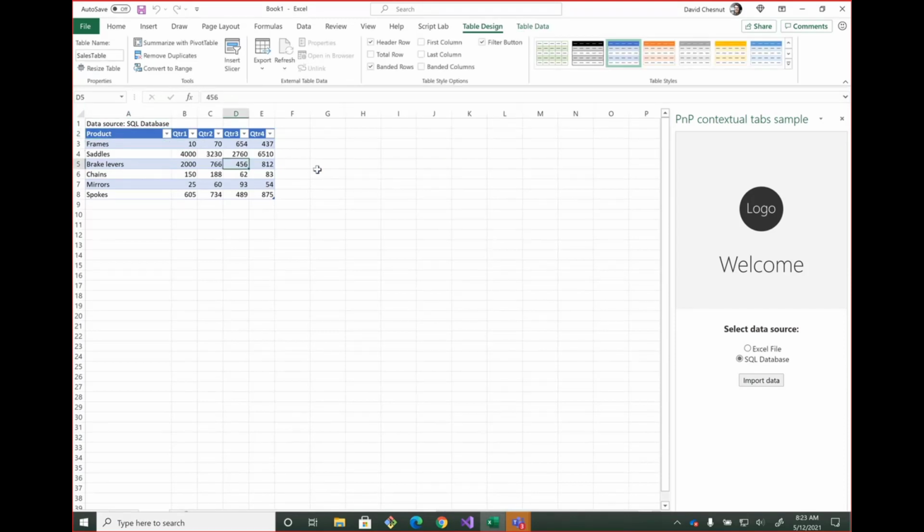So that's something you could definitely try out if you want to see how it works. Go check it out on GitHub. You should have the link for that in the slide deck. And you can see how the code works to create that tab and how to detect events from the table to display this or not display your tab, and so on.